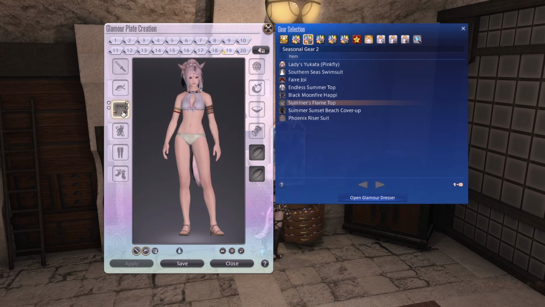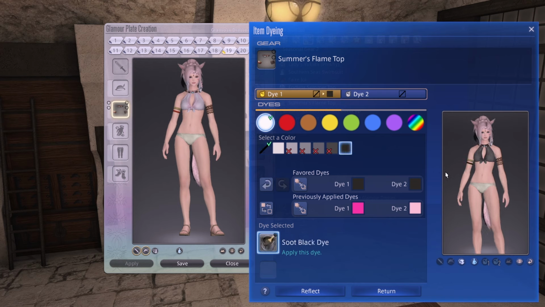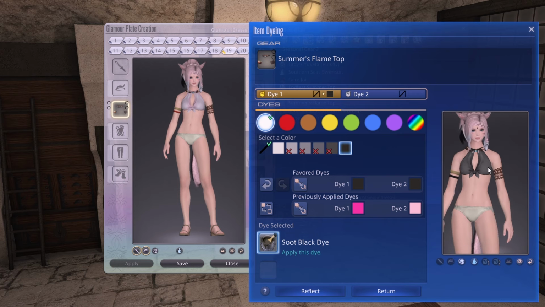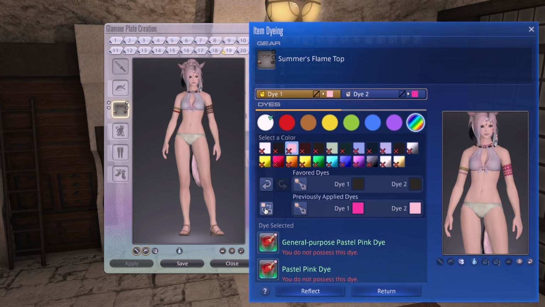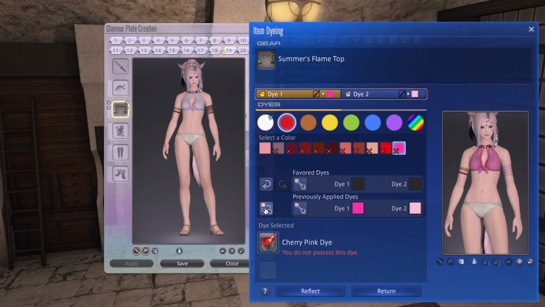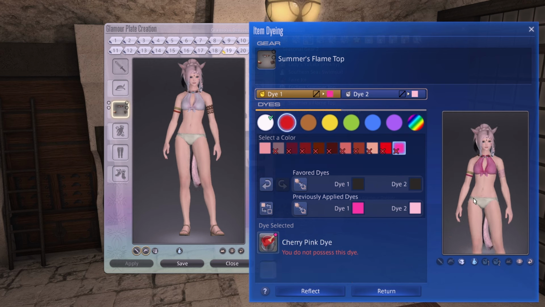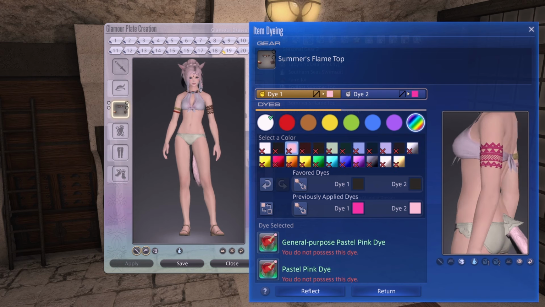Okay, this one might dye kind of weird because the top part never dyed that intensely. The black doesn't get that intense. I wonder if it's gonna dye the arm thing. Yes, it did. It mainly dyes the arm things. I actually like this. I think it's really cute. I like how it dyes the arm thingy. Kind of looks more like a tattoo.